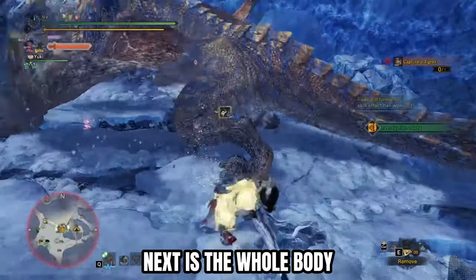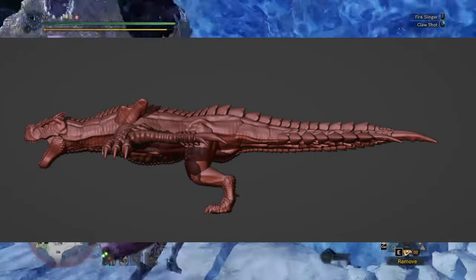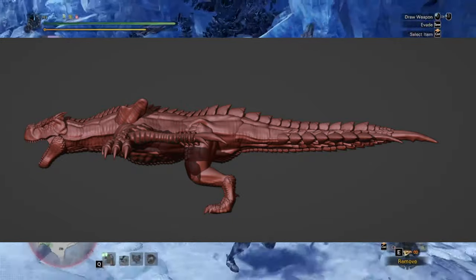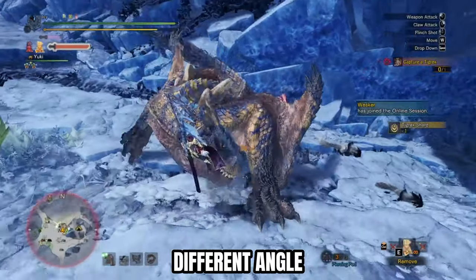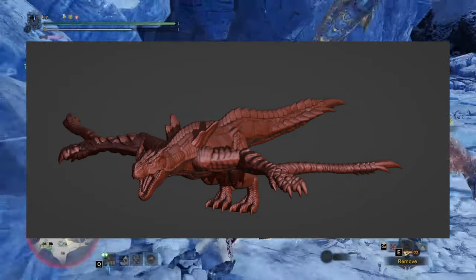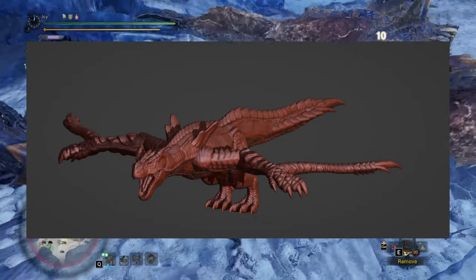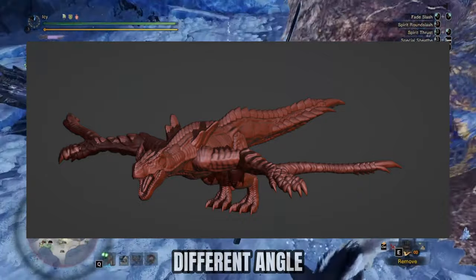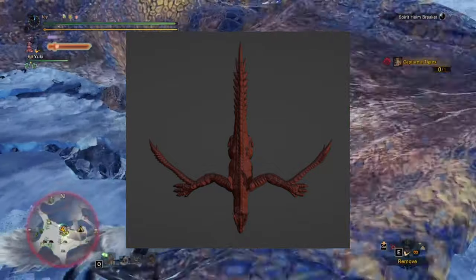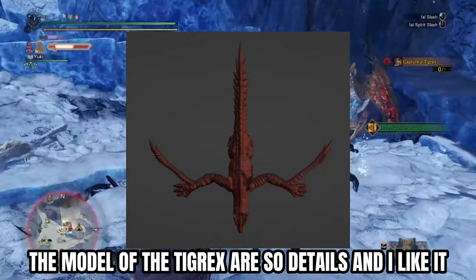Next is the whole body. Different angle. The model of the Tigrex is so detailed and I like it.